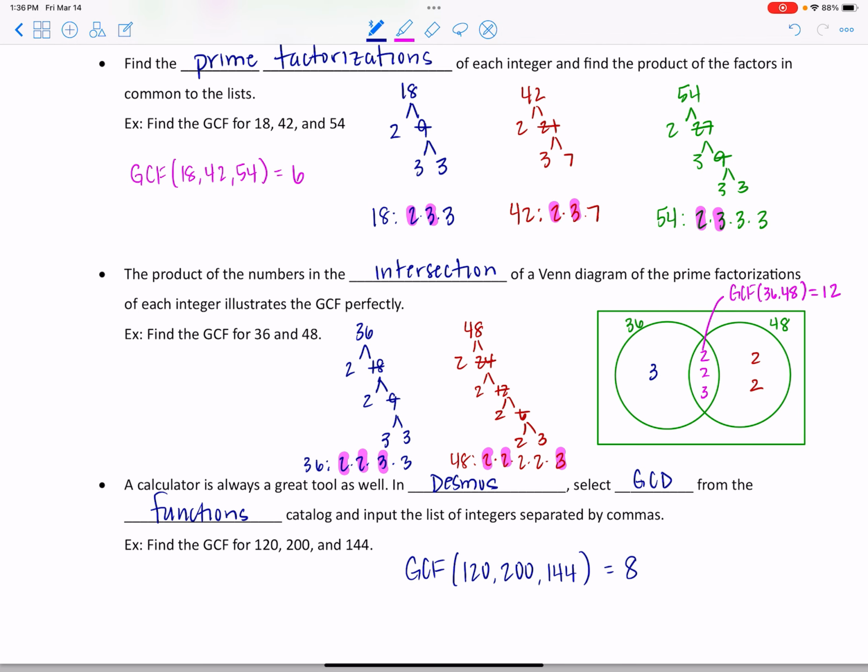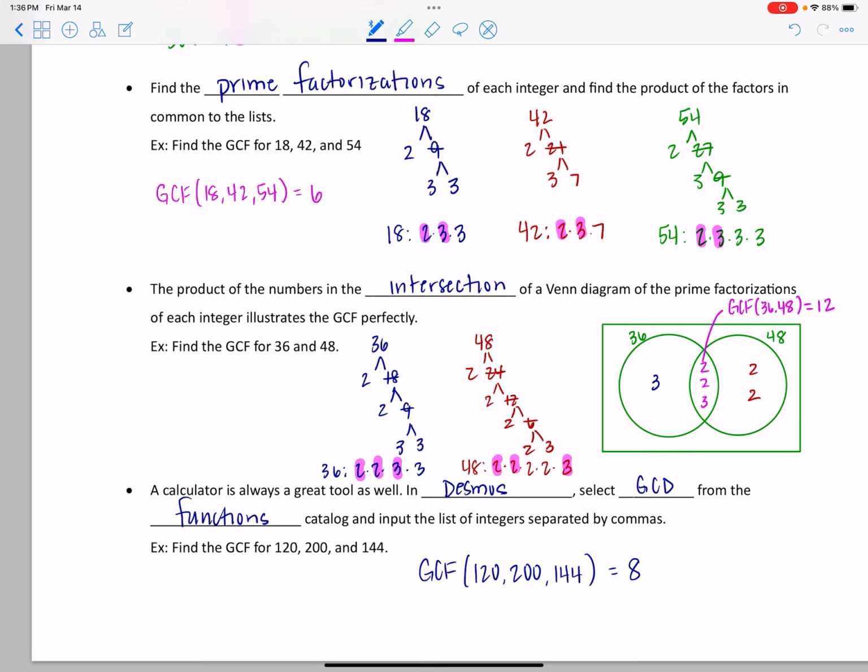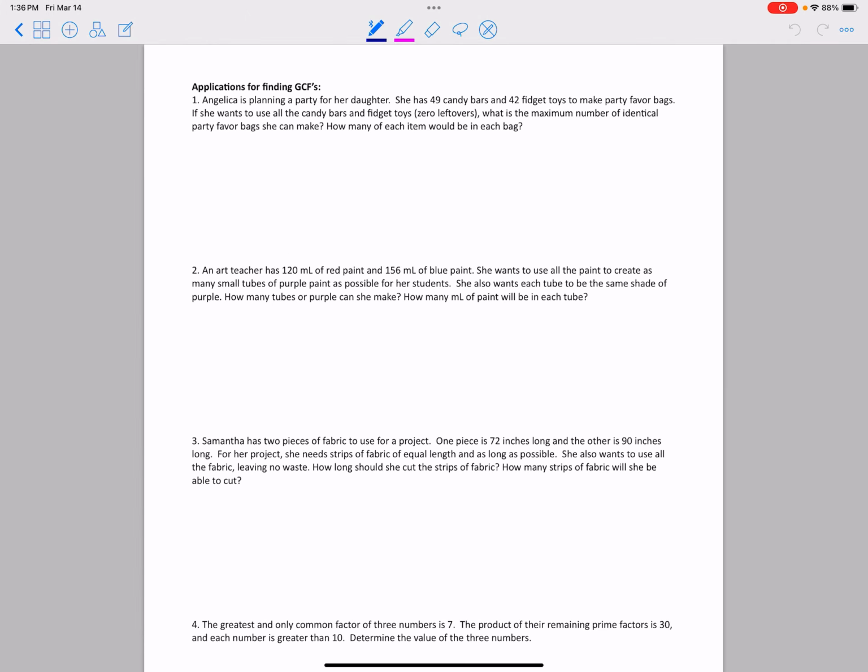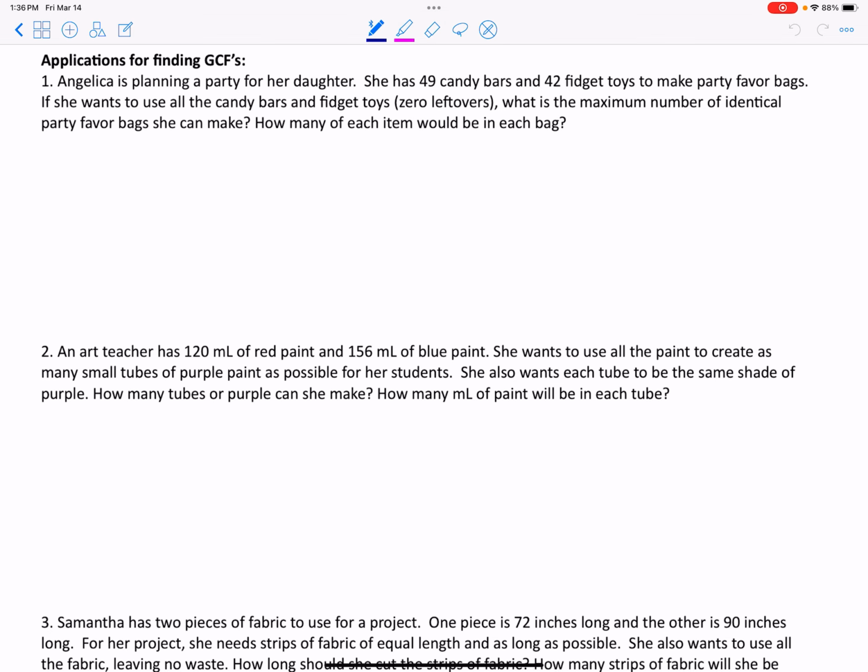Okay? So again, lots of practical applications for finding greatest common factors. We do a lot with GCFs in algebra. We're going to be using greatest common factors in our work with fractions, but I just wanted to show you a few more places where they could apply. So problems you might be able to solve with your students. So let's look at a few.